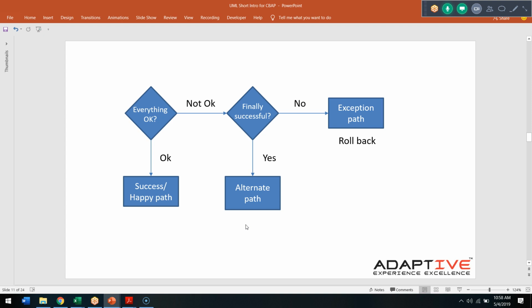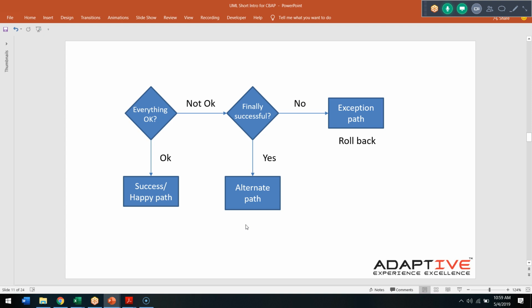That's success path. Now you made a mistake in your password. The system alerted you saying that the password is incorrect, and then you corrected the password, and then you got in. So you actually followed a slightly different path because you did something wrong, but you could recover. Then sometimes the system is not available and you are not able to complete the transaction. That is what we call an exception path.